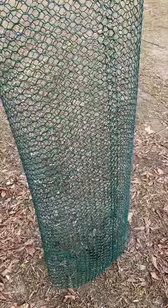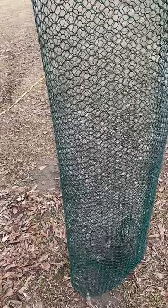This is metal coated wire. It is metal wire coated, double coated. It's gonna last a long time. This will be 3 or 4 crawfish seasons at least, if not longer. Sometimes you can make them last years and years and years. But we're gonna show y'all a little bit this morning on how to make these traps, because there is no actual video showing you how to make a trap.